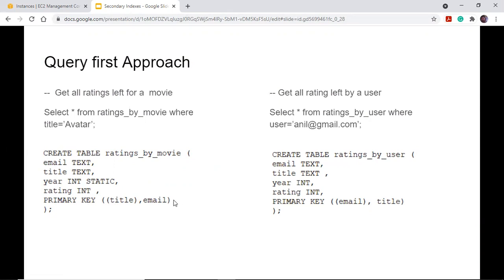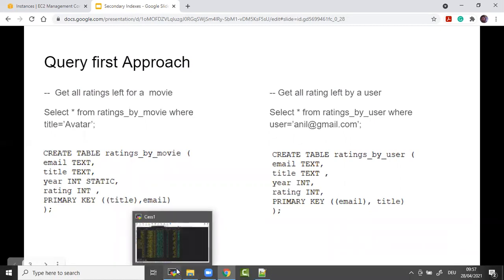Here email is a clustering column, which gives uniqueness to your primary key, and also keeps the rows within the partition in ascending order by default. So pay attention to the title column, which is the partition key. When you create a table like this and insert data into it, this query is very much possible. And let's try to query it.